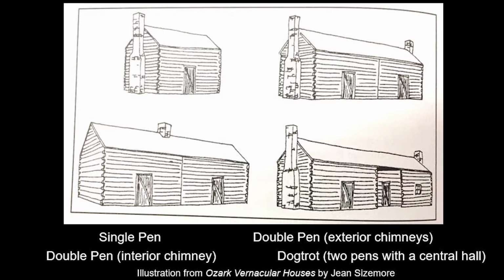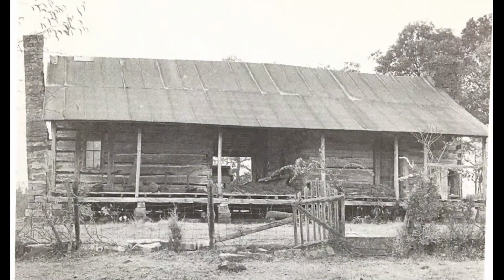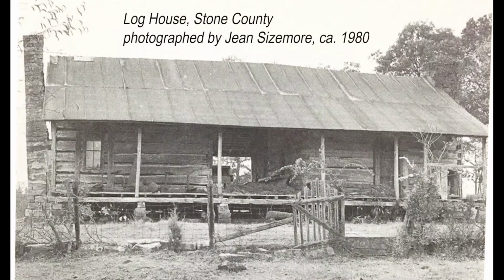There were also a multitude of construction techniques for these log cabins, including various ways of dressing or shaping the logs, various notching techniques that allowed the logs or timbers to be stacked, and various materials used to chink or fill in the spaces between the logs and build chimneys. Most of these early territorial structures have disappeared from the landscape due to abandonment and eventual removal over several generations. Only a few rare territorial period structures remain in Arkansas.